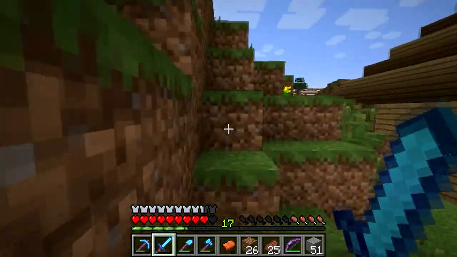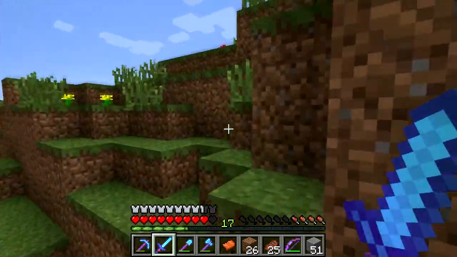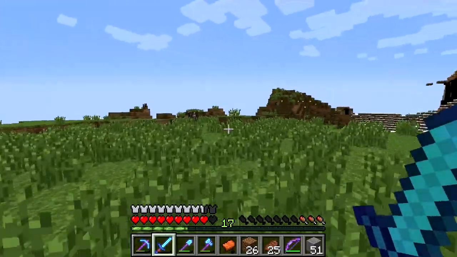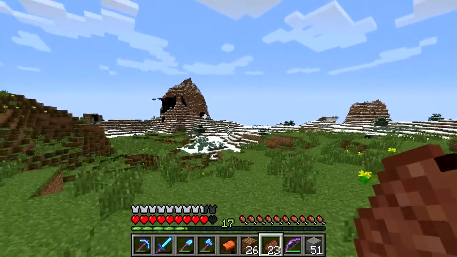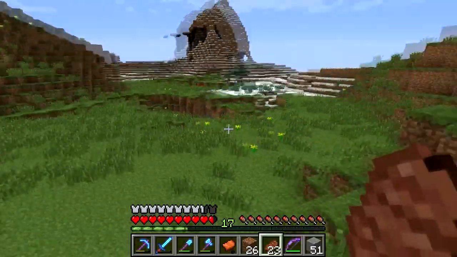I actually don't remember how to even tame a horse. I'm pretty sure you just go on it until it loves you and then you can ride it. I don't think you need wheat or anything. I'm hoping you don't, because that would not be good, because I don't have wheat. Oh my goodness, I'm hungry. How did I not notice that? Any horses? Any horses? I know there were a bunch of horses down here. What is going on?